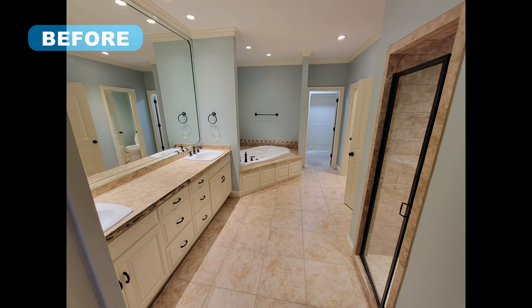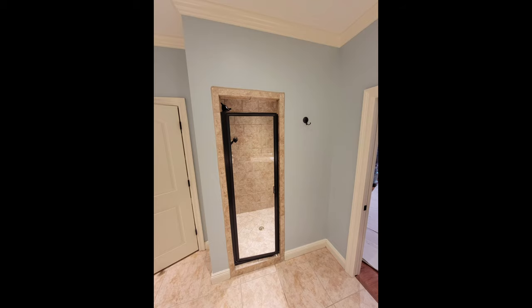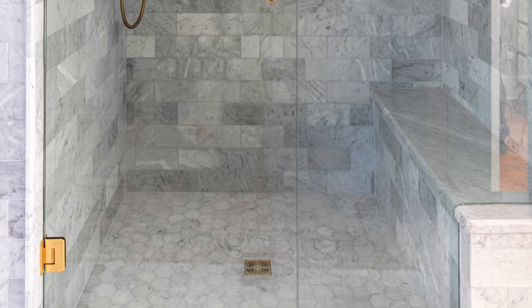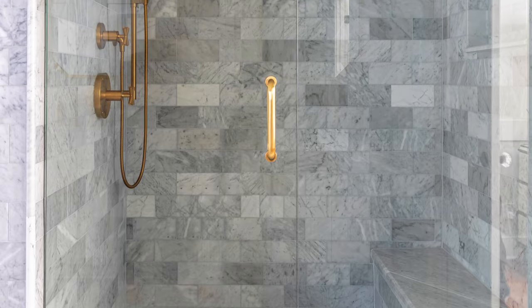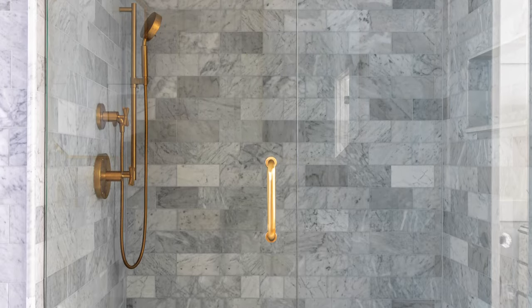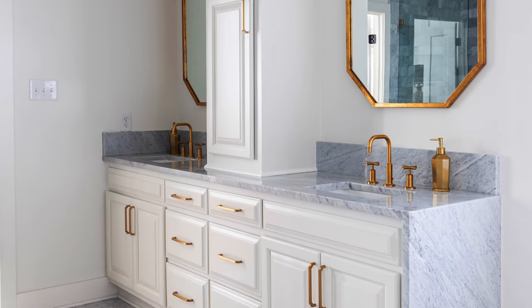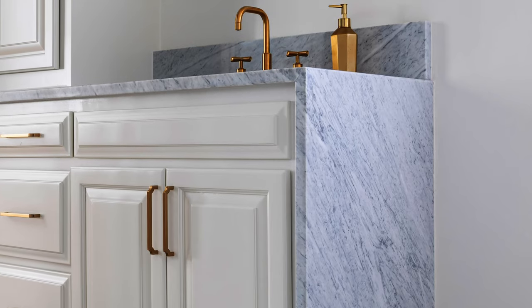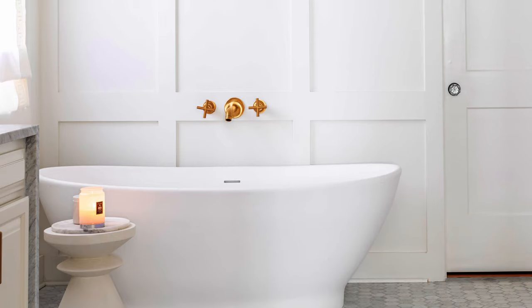To achieve this transformation, the bathroom was completely gutted. The corner jacuzzi tub was removed and replaced with a sculpture stone freestanding soaking tub. The enclosed drywall shower was removed and opened up to accommodate a full-height floor-to-ceiling shower with frameless glass and Carrera marble on the shower wall, floors, and surround. A new vanity was installed with a tall cabinet in the center for added storage. The marble countertop was mitered with a waterfall on one end.